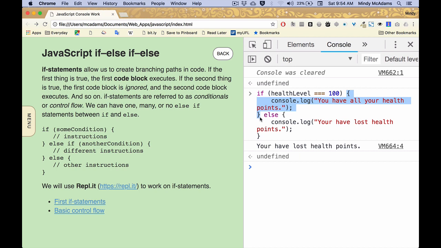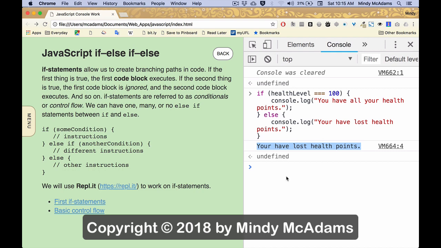If the condition in parentheses is false, that stuff does not run. And we move on to the next thing, which else means anything else, and then this block does run. This block will execute, as you saw here. In the next video, we'll see what happens if we want to test more than two conditions.